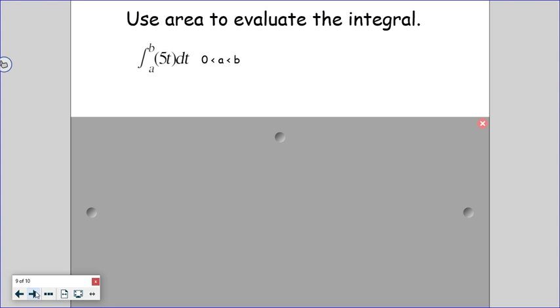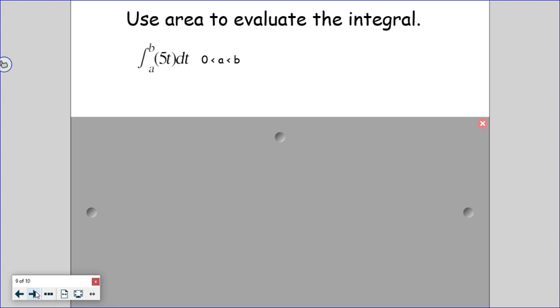So looking at this first one, the integral from a to b of 5t dt, and it also tells us that 0 is less than a is less than b, is very similar to what you guys are going to see in your assignment in this section. I've had the 5t dt in there because for some reason your book picked a whole bunch of different variables in that section. It really doesn't make any difference. They're just saying that the independent variable t is what they're going by. That's your x. Okay, so you could write that as 5x dx as well if you wanted to.